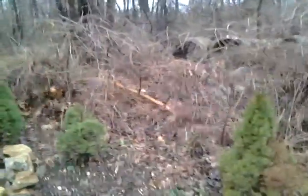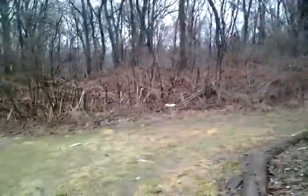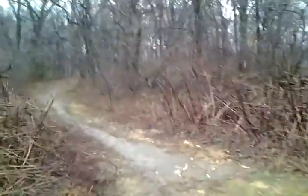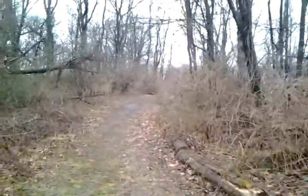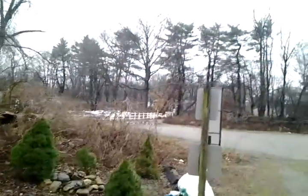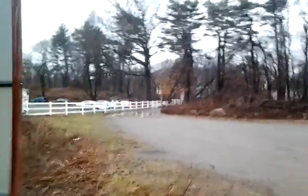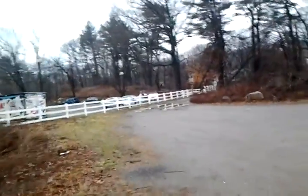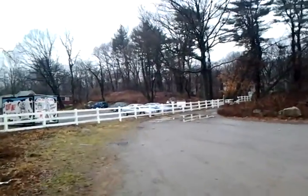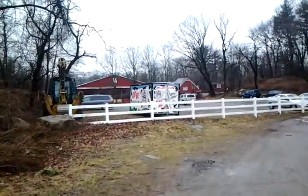That's cool. They've made a little garden here. Huh. A little shrub. This is kind of like what much of this trail is like. These are, as you can imagine from seeing that there's an equestrian center right here, equestrian trails, and they were actually built as equestrian trails back in the early 20th century. Since I was last here, they've built a big indoor riding, whatever you call it.